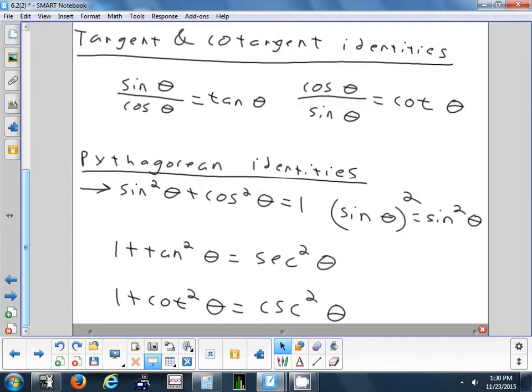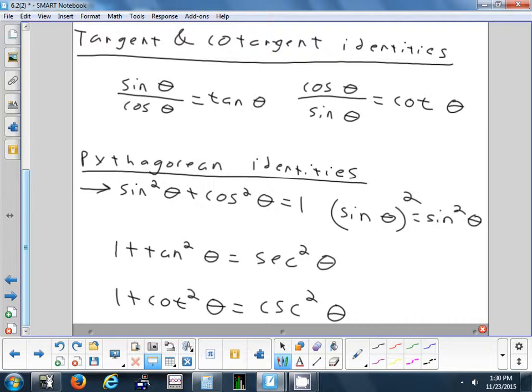In fact, one of the homework questions says to take sine squared plus cosine squared equals 1 and somehow get this identity. At this point, I think that's a little bit of a tough question because we haven't worked a lot with identities, but we will later on. Okay, this is just showing the point I was trying to make. I think it was Shelby asked earlier. These are the same thing.